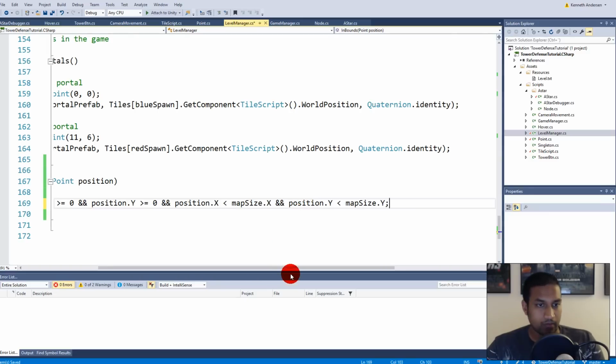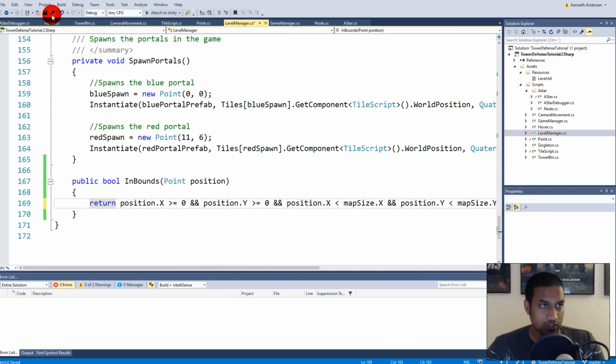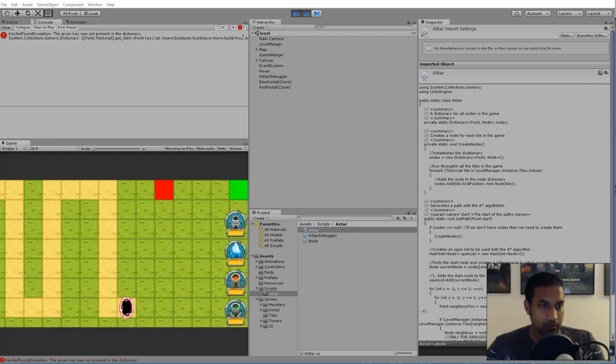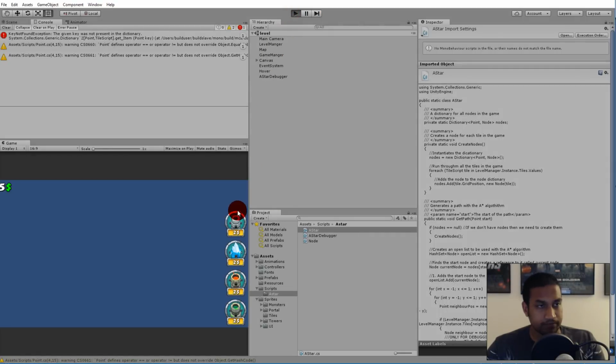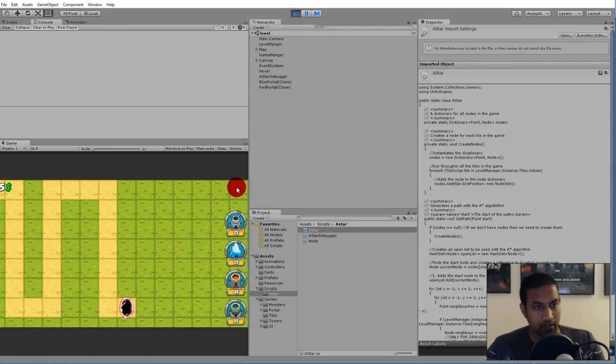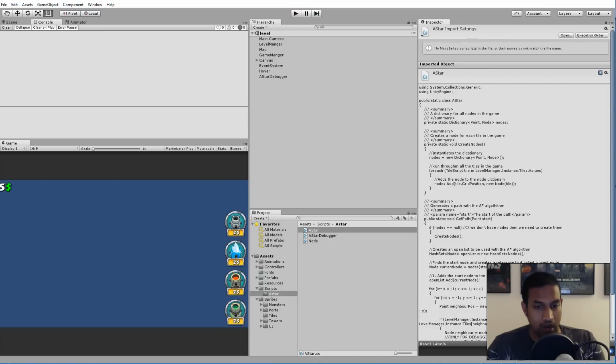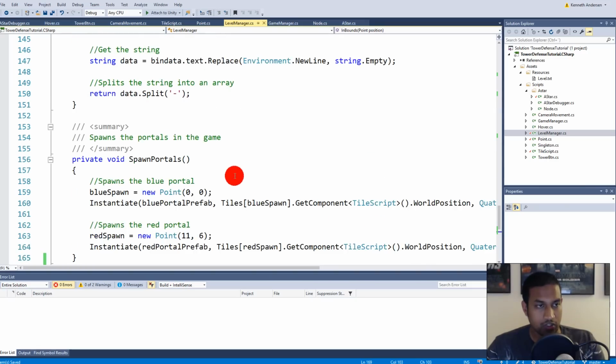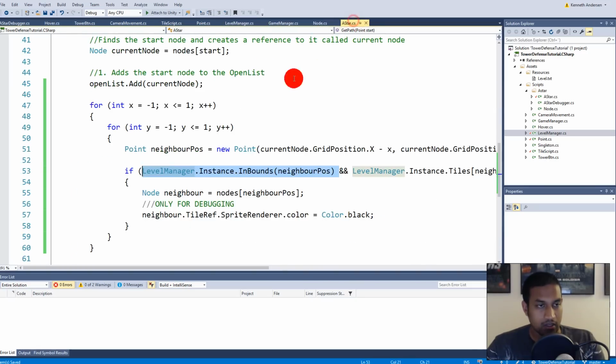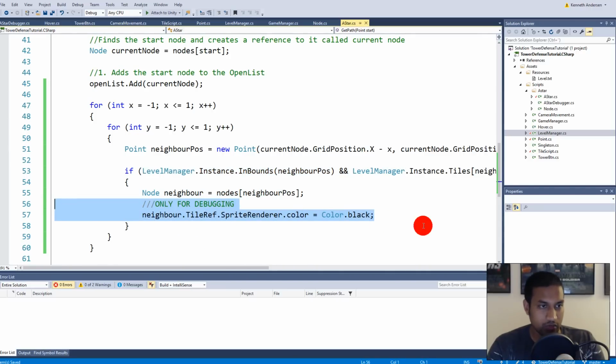There we go. So now our inbounds function works for both ends of the map, and we can try to run this again. Move all the way to the right, place it here, and press space, and then you'll see we didn't get an exception. We didn't try to check out here, but we got the neighbors right next to our start position. So now we know our neighbor checking actually works. So we can just go back to A star, and we can remove this line of code, neighbor tile with sprite renderer, because we're not going to need it.